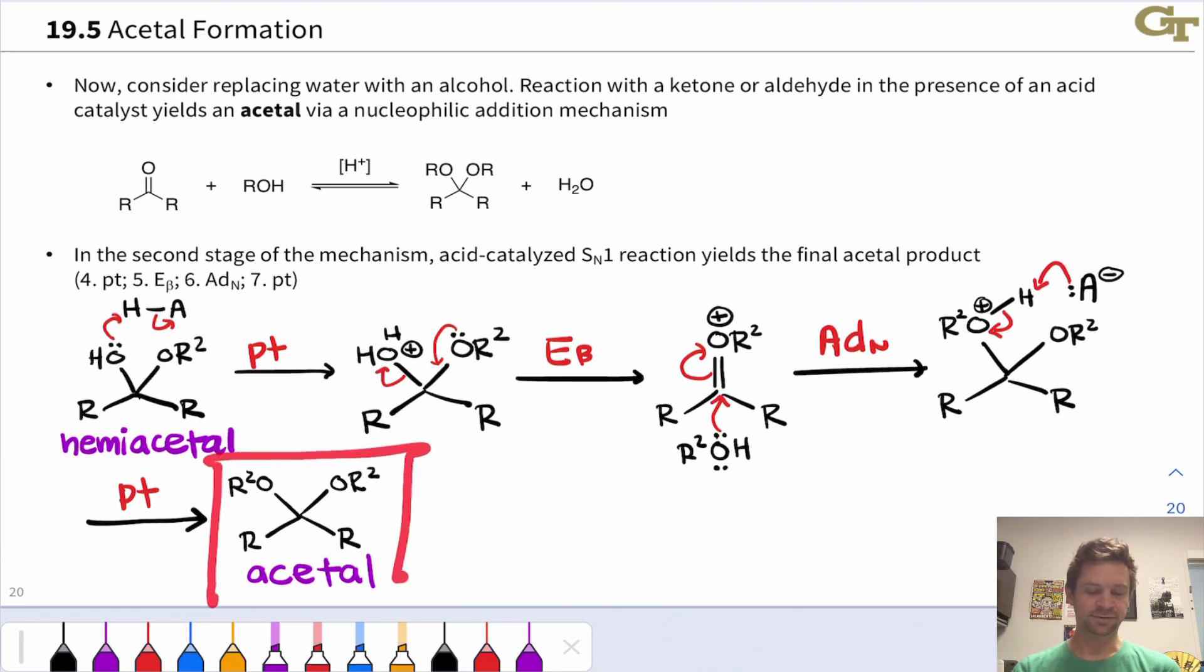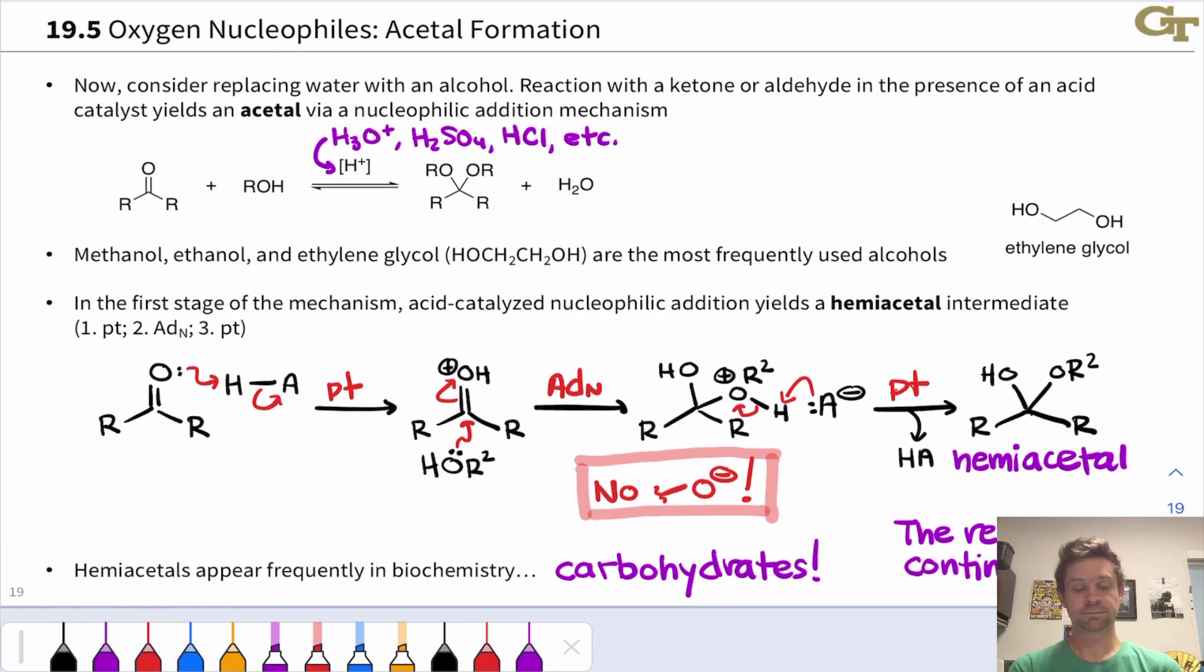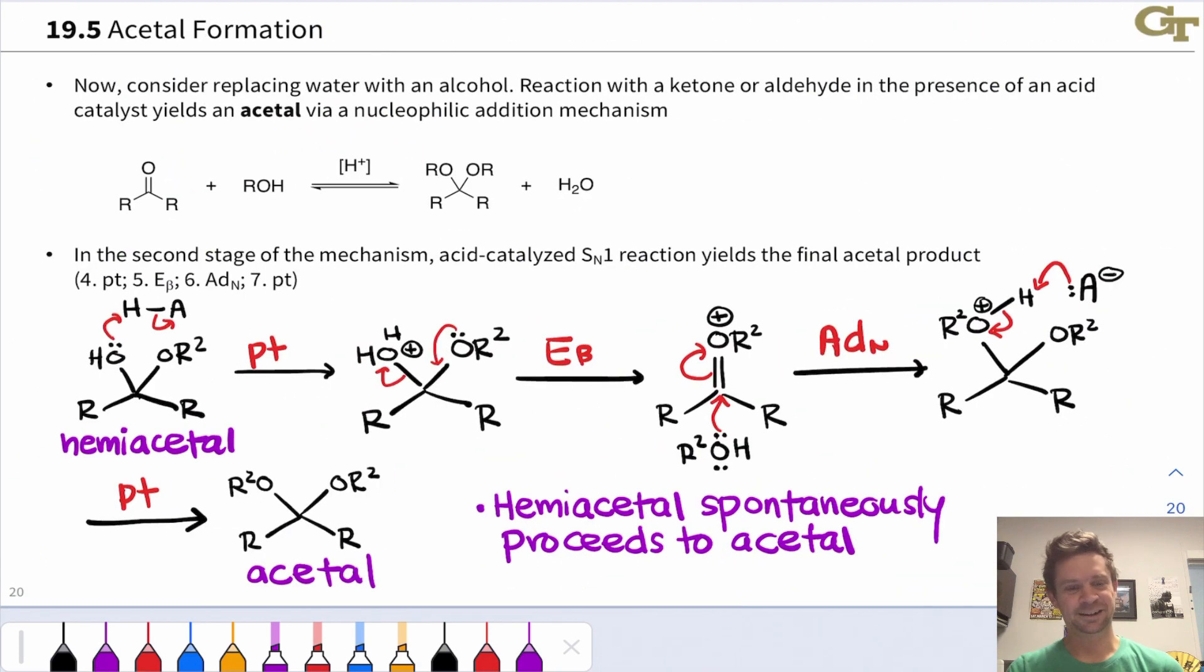And the acetal is the final product here. And when we take a ketone or aldehyde and treat it with typically solvent quantities of the alcohol, there's no stopping at the hemiacetal. The hemiacetal proceeds spontaneously all the way to the acetal. So the acetal is the final product here. So the overall mechanism starts from the carbonyl compound. We get protonation, addition of the alcohol, and loss of a proton to get to the hemiacetal. The hemiacetal gets protonated at a different position to create an H2O leaving group, which departs. Another molecule of alcohol comes in and adds, and a final deprotonation gives the neutral acetal.